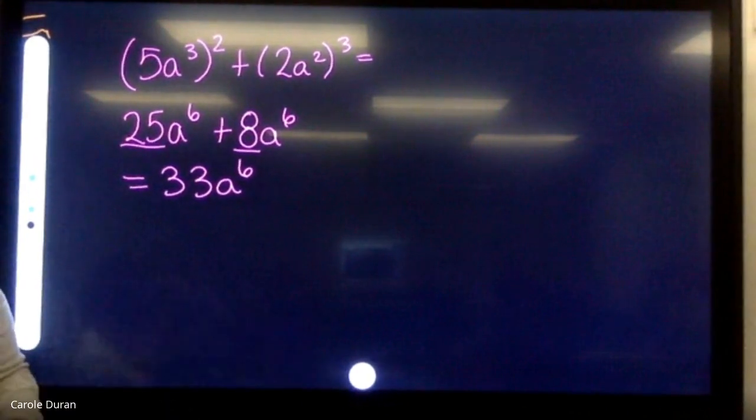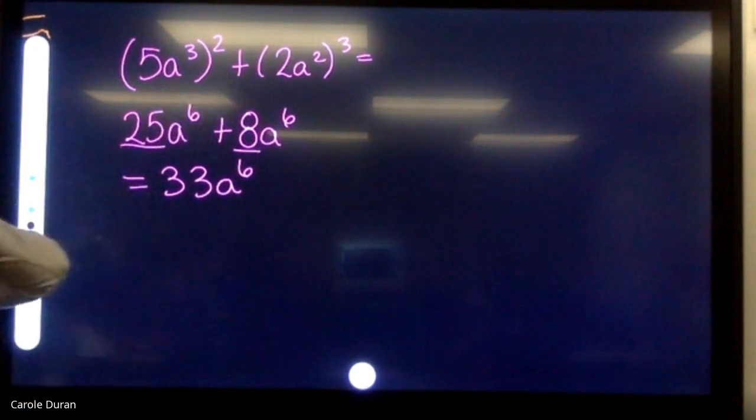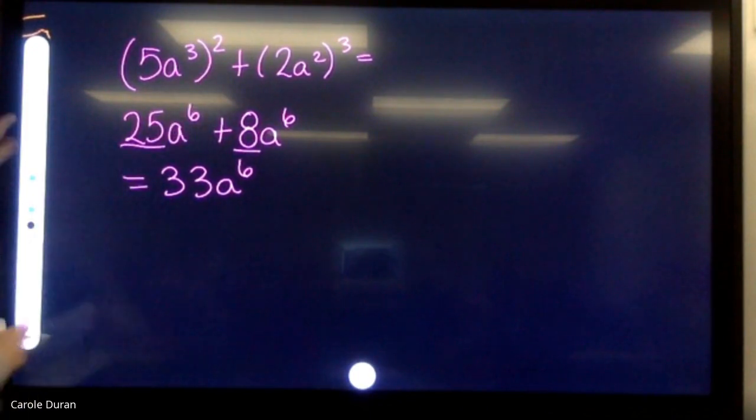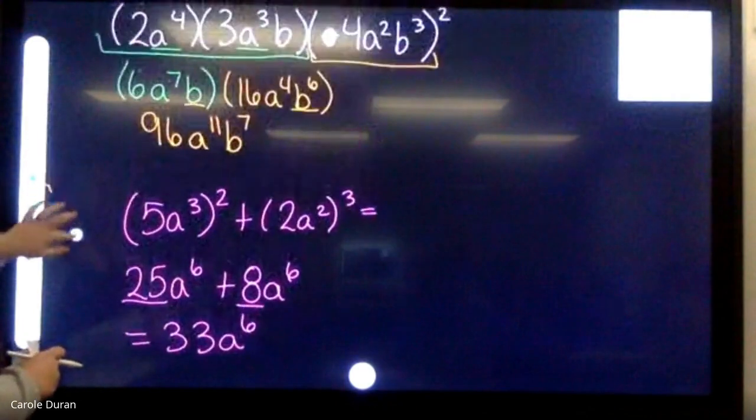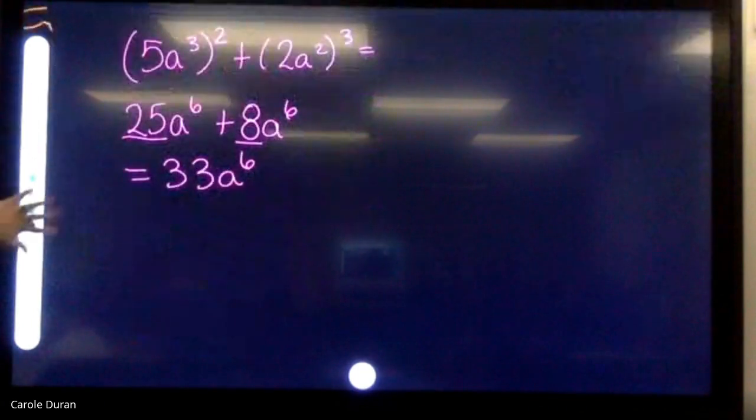Why did we add them together? To simplify it. Because we were multiplying here; here I'm just adding. What if they're not the same? When we multiply the terms together, we add the exponents. To add the terms together, the exponent doesn't change. If they're not the same base with the same exponent, we cannot put them together. They would stay separate. So they have to have the same base and the same exponent.